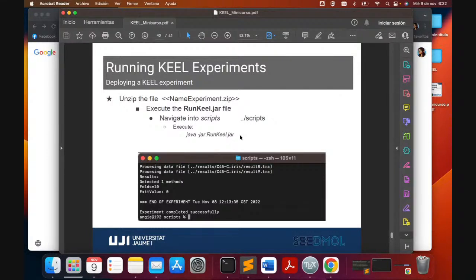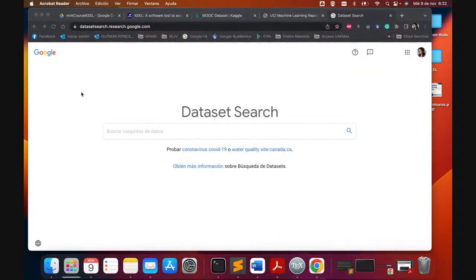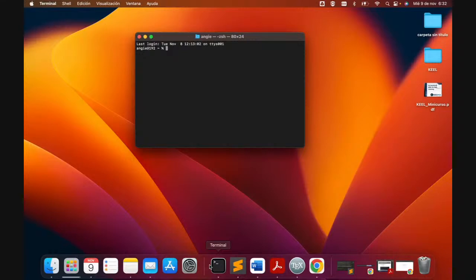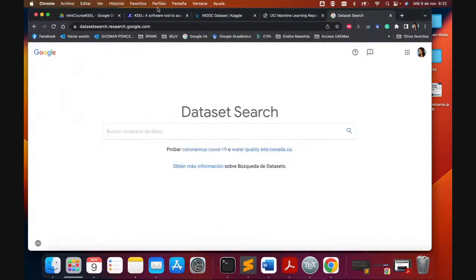We continue with the use of KEEL software. Do you remember that in the previous class we talked about how to unzip the KEEL file?